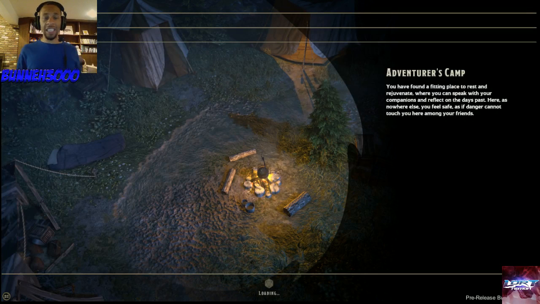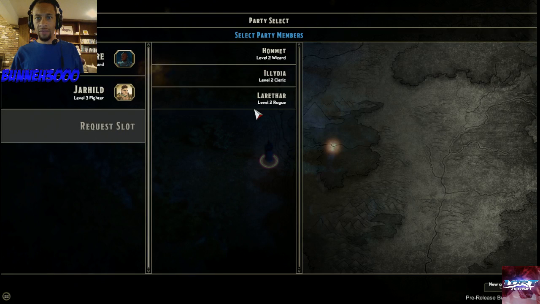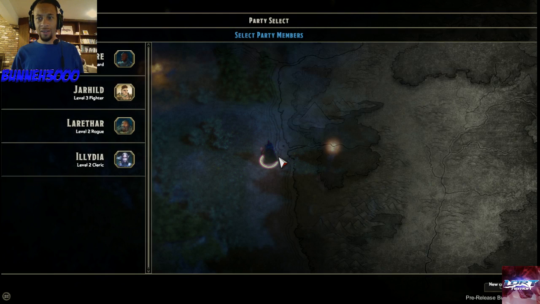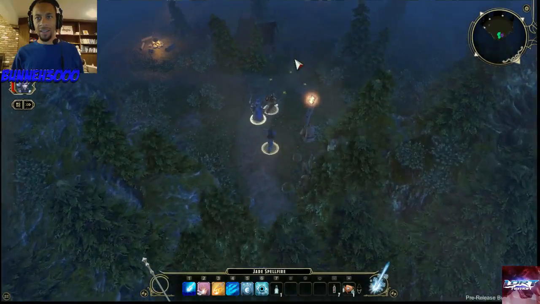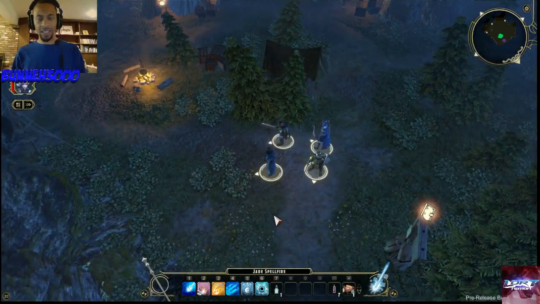Now, what I need to see is if I can actually put together a group or a crew with her. Request slots. Oh, we can! So we'll do that. We're going to add a rogue. See, BJ, this is what you should have done in the first place, homie. There we go. We've got a crew. This will help. Bump them fools now. Yes, I can do that. All right, guys. That's what I like to see, an actual crew.